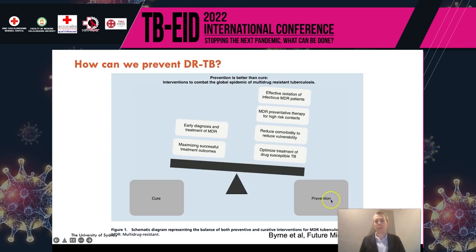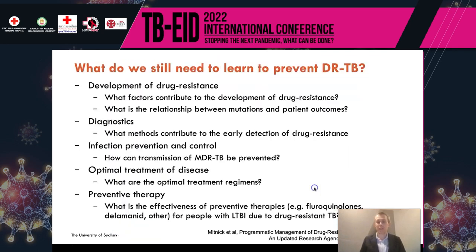So prevention is obviously very important: both prevention of drug resistance in the first place, prevention of susceptibility to getting TB disease, and also preventive therapy to prevent latent TB infection from becoming active TB. We really need to learn more about how to prevent drug-resistant TB, because drug-resistant TB is very costly, because of not just the cost of the drugs, but also the impact upon patients and their families who have to miss work and have frequent encounters with the healthcare system.